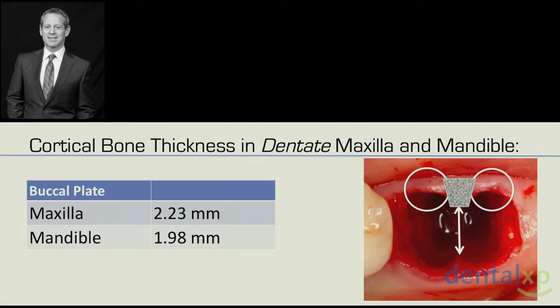where's it going? It may remodel from the outside, and it will. That's not going to look exactly the same later on. But am I going to lose that whole chunk of bone? I don't think so. There's no precedent for it in the literature that tells me I should lose it if I don't break it in my extraction and if I don't lay a flap. If I leave it intact, if I don't flap it, it should be there to support that implant and keep the soft tissues exactly where they are for many years. For good, I hope.